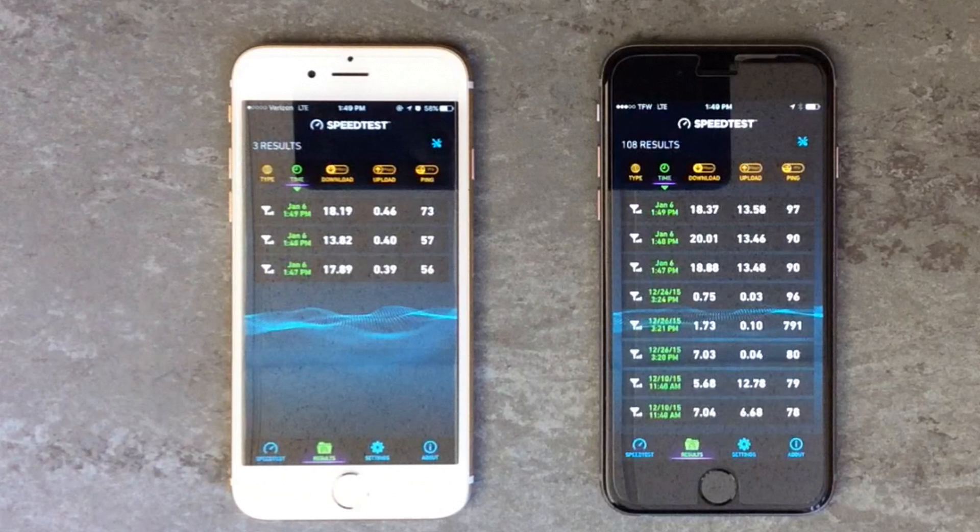So what can we conclude by looking at these results? The first conclusion is that the Straight Talk ATT network showed faster download speeds — not by a significant amount, but they definitely were faster. The big surprise is in the upload speeds. For the Verizon LTE network, we never saw an upload speed that even got near 0.5 megabits per second. Compare that to the upload speeds on the Straight Talk ATT network, which are all in the 13 to 14 megabits per second range. That means if you're trying to do things like social media or upload photos and videos from your phone over the cellular network, you would see a lot better performance.